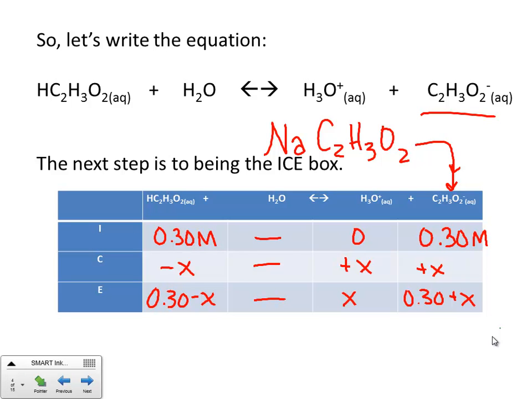If you're adding some of this, it's going to shift the equilibrium in that direction. Okay? That's going to reduce the amount of H+ that we have, and this is going to directly affect the pH. The conclusion we can draw is that the extent of ionization of a weak electrolyte is decreased by adding to the solution a strong electrolyte that has an ion in common with the weak electrolyte. Okay? In this case, our strong electrolyte is the sodium acetate, and the weak electrolyte is the acetic acid.